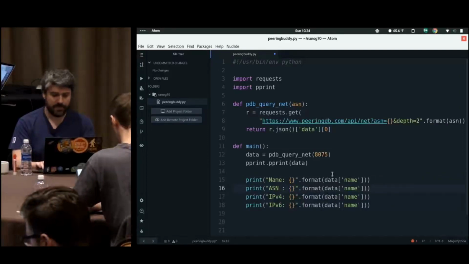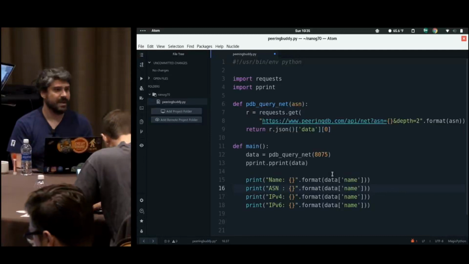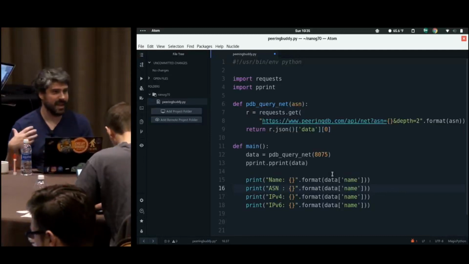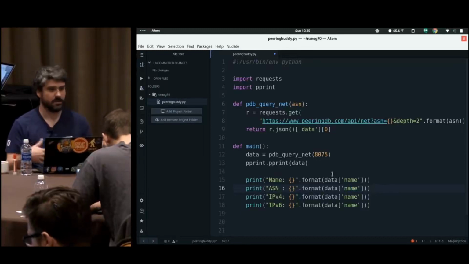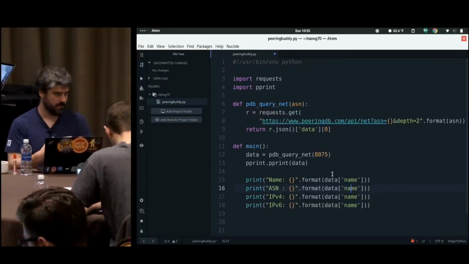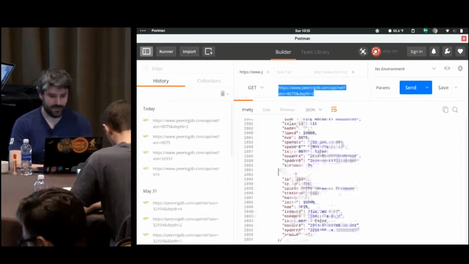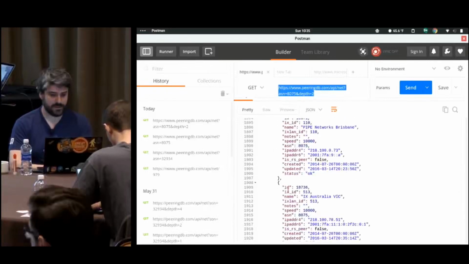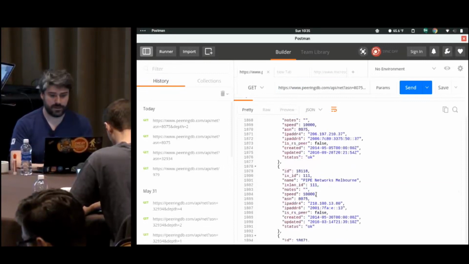Now with ASN, there are certain organizations that have the ASN they're known by, as well as a different ASN used for actual peering, sometimes due to acquisitions or whatever. So we actually want the ASN that's used on that fabric, not necessarily the ASN that we searched for them by, if that makes sense. And IPv4 and IPv6: if we go back to our Postman here, we have a bunch of IPv4 and IPv6 addresses, and they're based off of what fabric they're actually connected to.